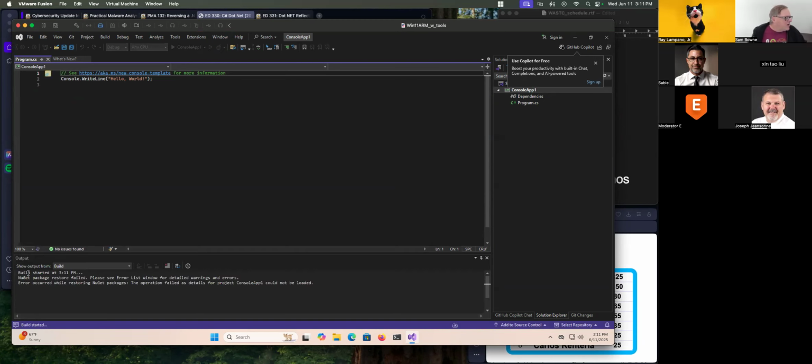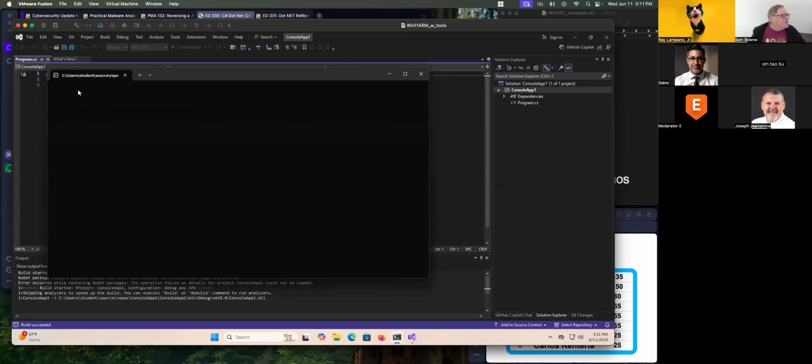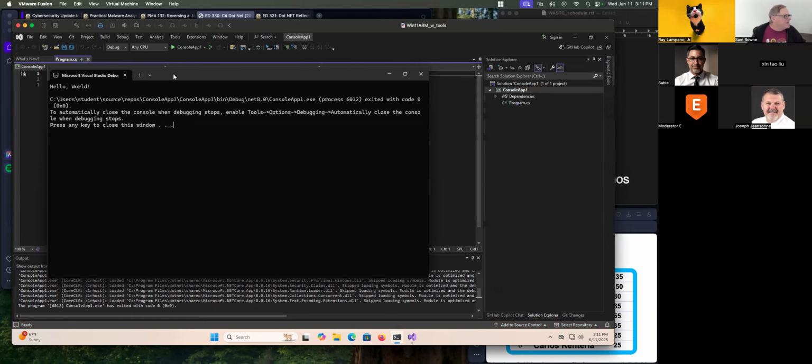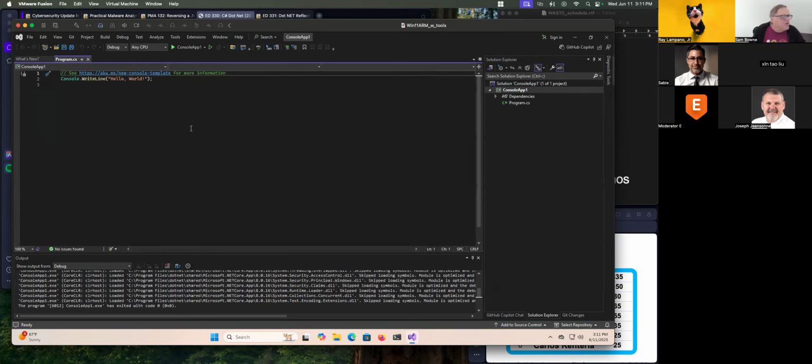That will run it in debugging. It'll do the building down here, and then it's showing some kind of error. Oh, there it goes. Build started. Okay, it's moving. Skipping analyzers to speed up the build. Okay, good, it runs. And here it is, popping up a box. And in that box, it will hopefully write hello world pretty soon. There it goes. It printed hello world and then said press any key to close this window. So it successfully made it. I can press enter here to close that window.